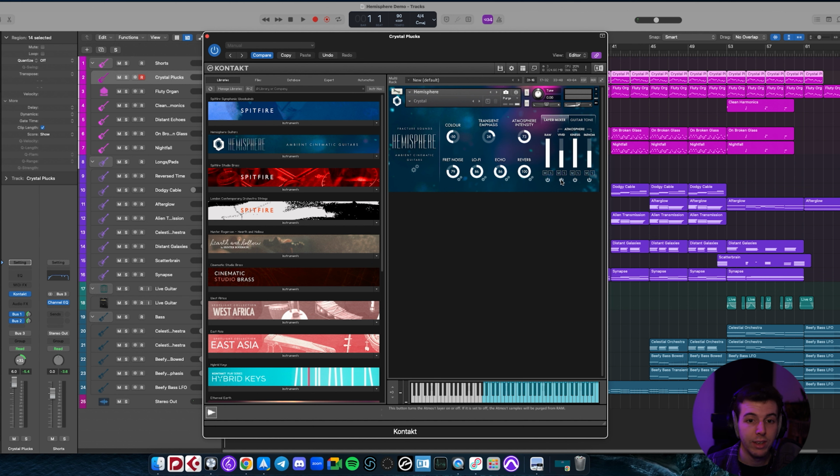So for example, this Kinesis one here, if I just mute all the others, it's like a granular type sound. Really, really nice. And then you have the raw sound here, which just sounds like this. Now, obviously, there's a lot of reverb on that, and I've got a few little effects that I'm bussing into this too. But mainly, that's what the sound is like.